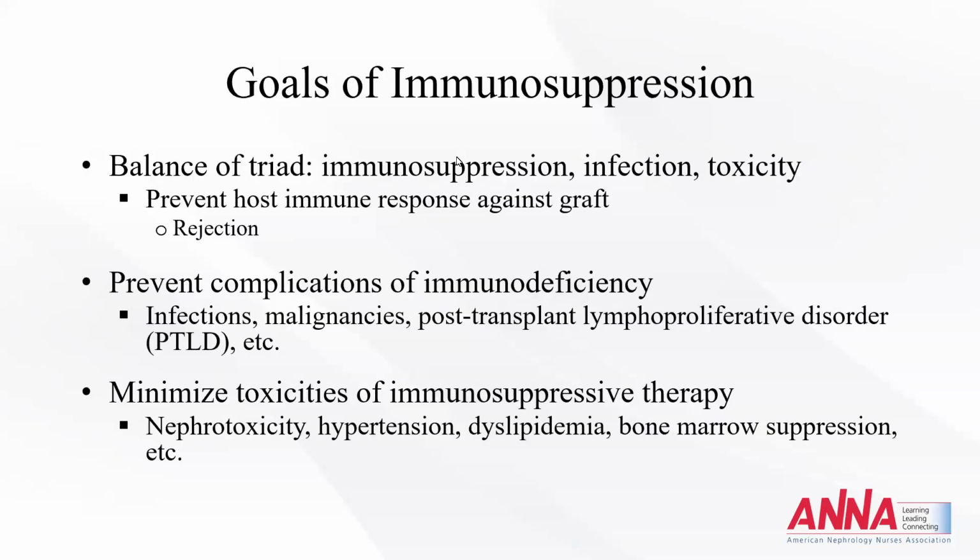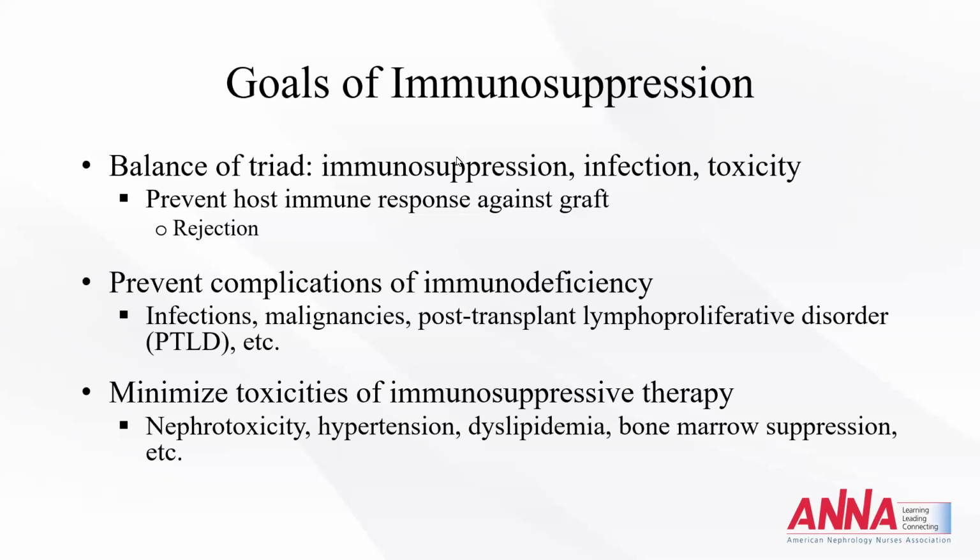So to start off, we have to first think about what is our goal of immunosuppression. So for us, as a nurse practitioner, I have to think about this constantly with the nephrologist, because it's a balance of kind of three things. So we call it the balance of triad, which is immunosuppression, infection, and toxicity that we have to worry about. So those are the three main things that we have to worry about post-kidney transplant.